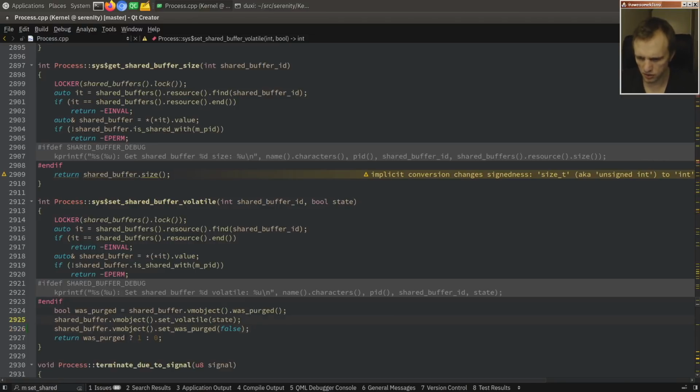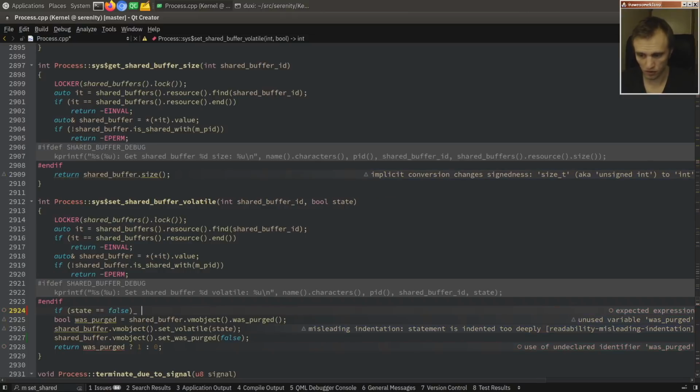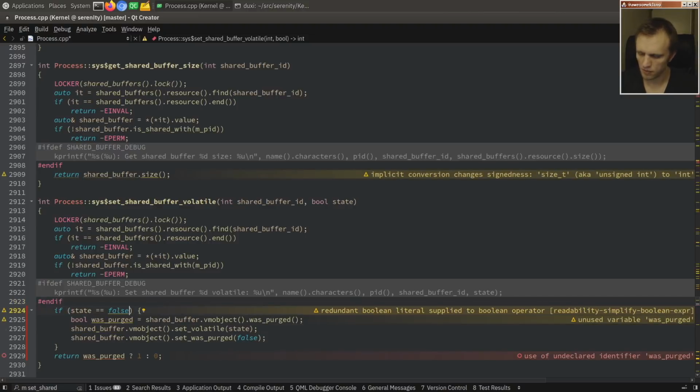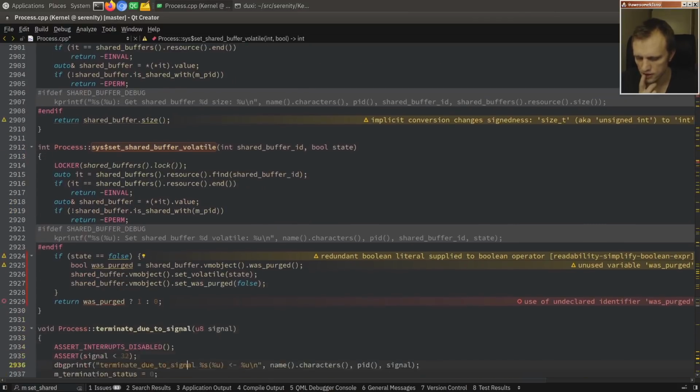I mean, this should only happen if you're making it non-volatile. Oh, right, yeah. So if state is false, then we're becoming non-volatile. Oh man, this is so weird. I'm almost thinking if we should have 2 syscalls for this, but that's so overkill at the same time.